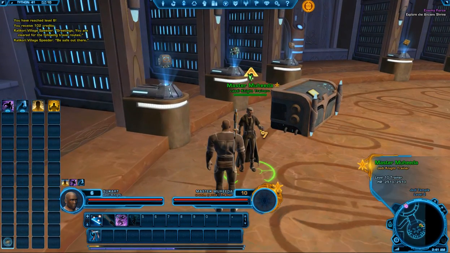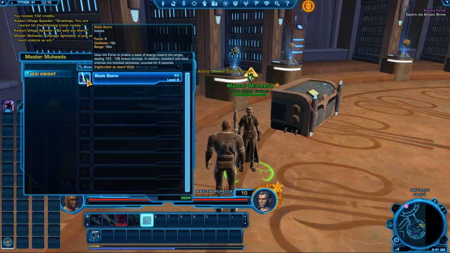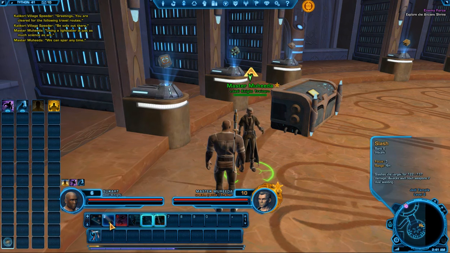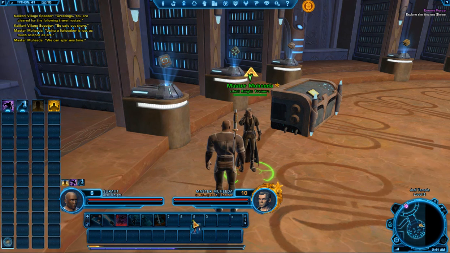So what do I get? Using a lightsaber is just as much science as art. That's what I was thinking of. And Bladestorm. Not a true distance attack, but it is an attack. We can spar anytime. So let's do this. Go over here. Put you down here. And you here.